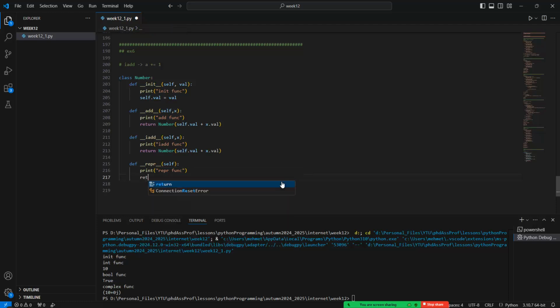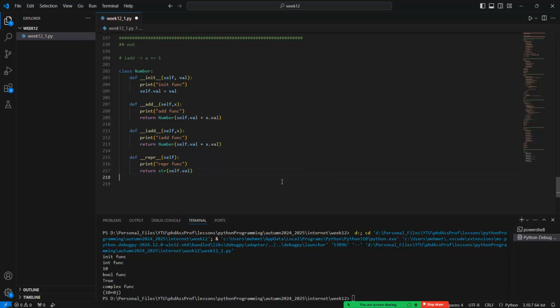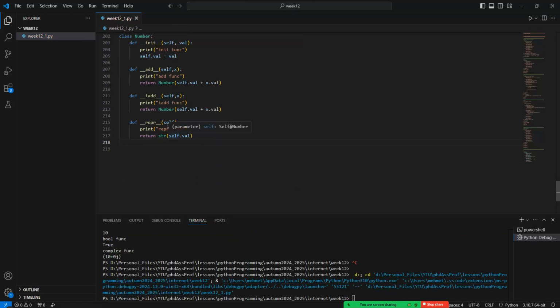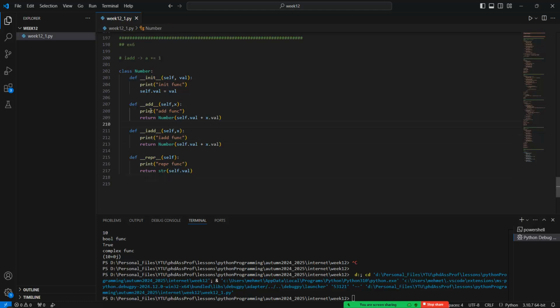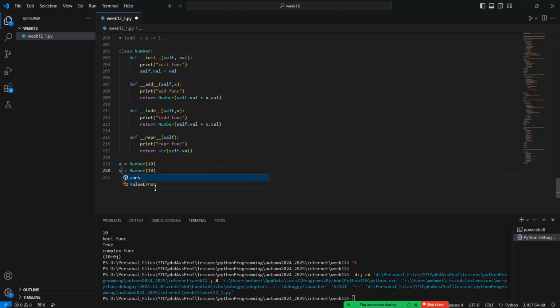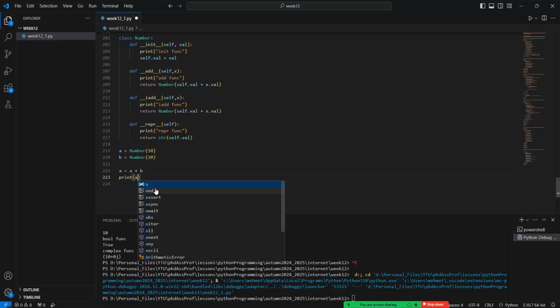Okay, and so we should return the str self while. Okay, if I run this code, we will not have any error, but you need to understand the add and iadd function in here. A is equal to number of 10, and B is equal to 12. For example, A equals A plus B, and also we can print the A.